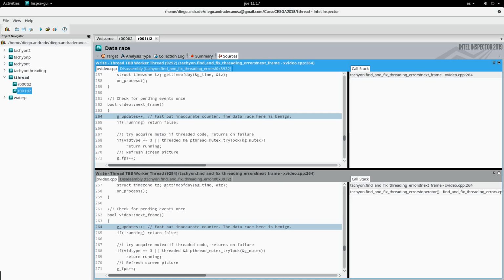That's it from my side. This is just an example of the kind of threading errors that can be detected by this tool, Intel Inspector.